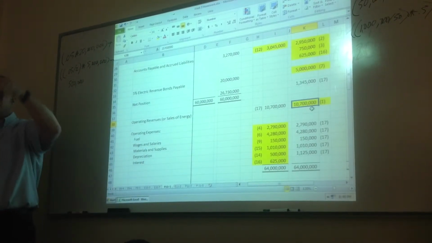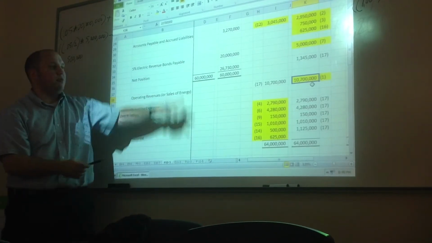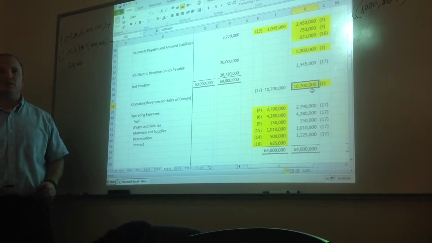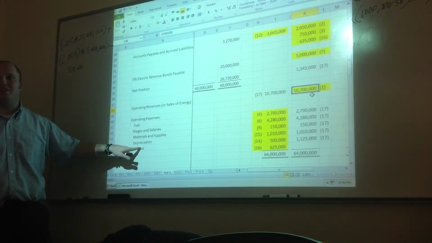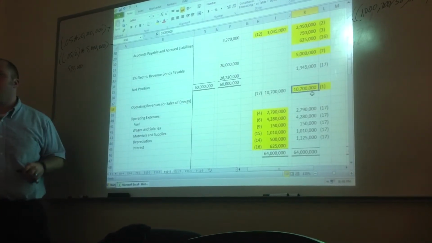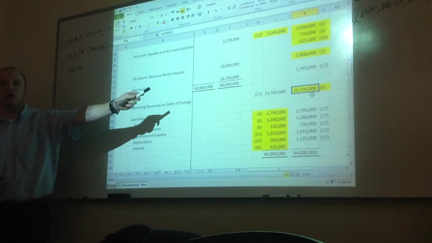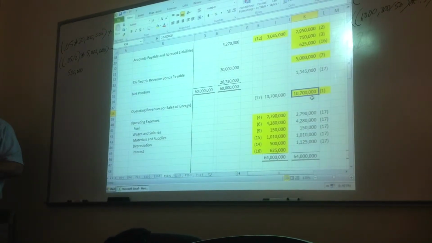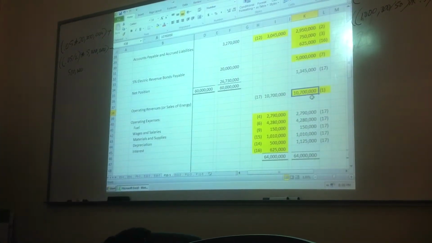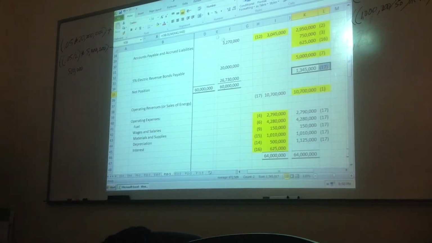It'd be the same as revenue minus expense is your net income. Your net income then goes to retained earnings, which is your equity, right? You're doing the same thing, different terms. Well, the only one that's different, I guess, is acquisition. You're still taking your revenue minus your expenses, and whatever the difference is, it goes to net. So you derive that net position entry number from whatever the difference is, whatever the change is. Okay? Questions on this?